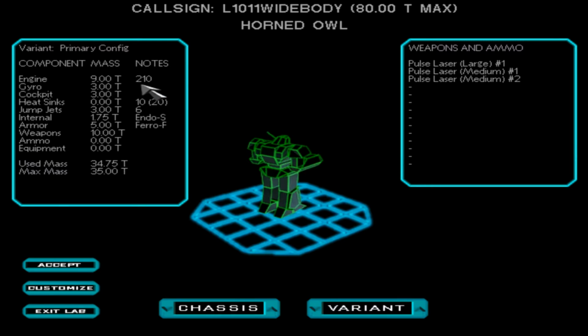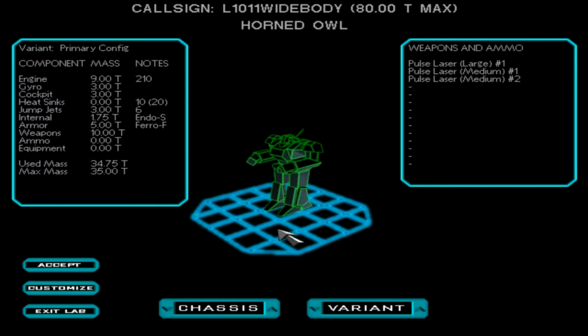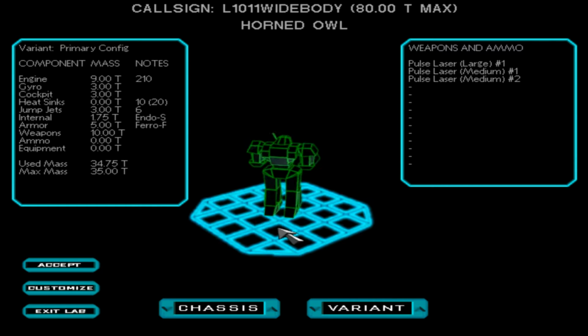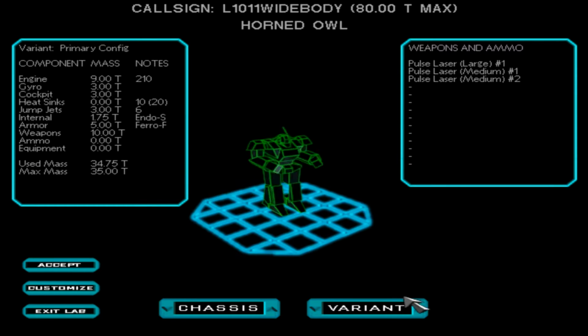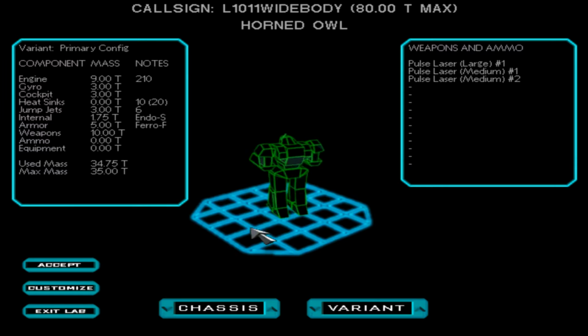The Horned Owl has a non-XL engine and jump jets and just basic lasers. So a lot of the mechs added in the 3055 technical readout for the clans were what would be known as garrison mechs, which would be encountered by the Inner Sphere as they occupied their planets. So they're not Omni-mechs, which means they don't have any different variants. They're stuck how they are, just like an Inner Sphere mech.